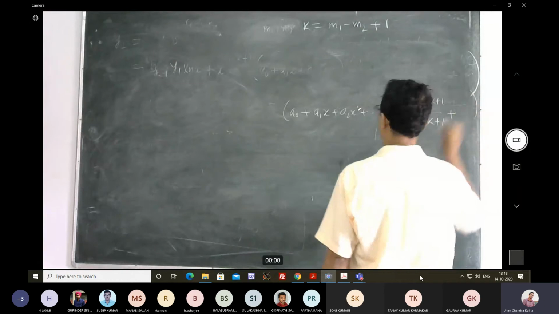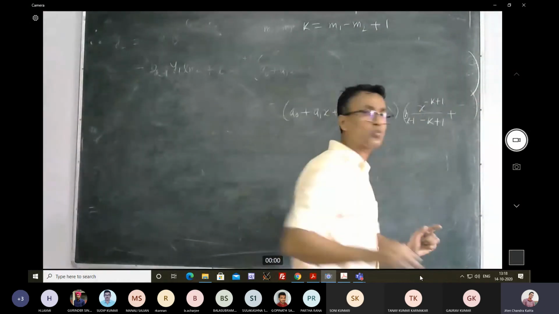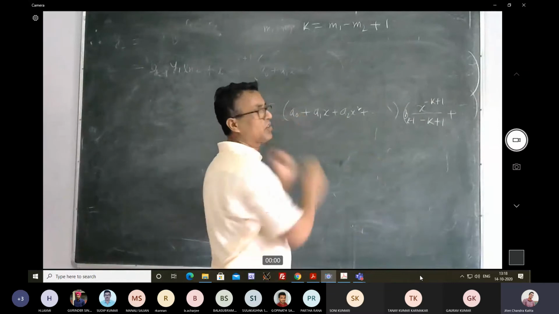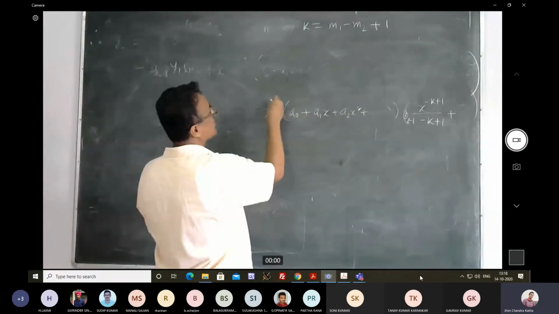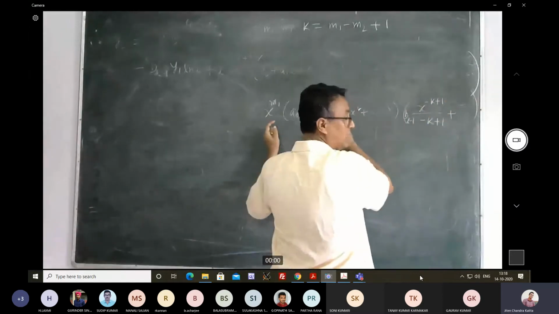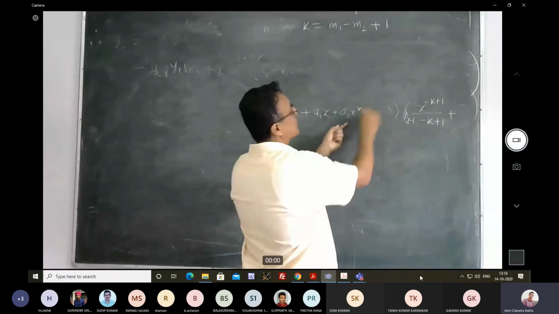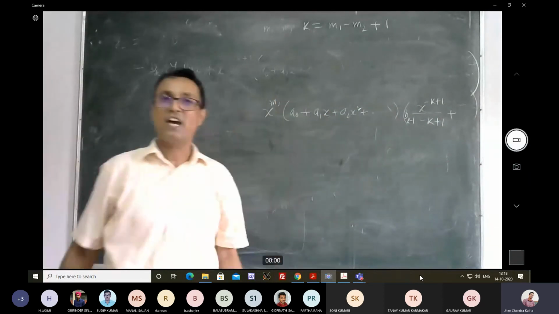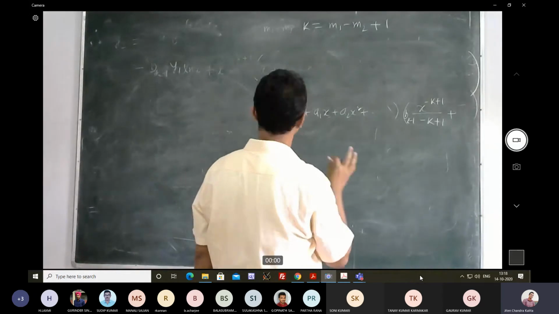I had something like this. Please don't think only about the first term being absorbed with only this term or something like that. Or say here x to the power m1 was there, so I absorbed with that. You still have some terms you have to multiply with the different powers of x, because basically I have something like this. I'll tell you.